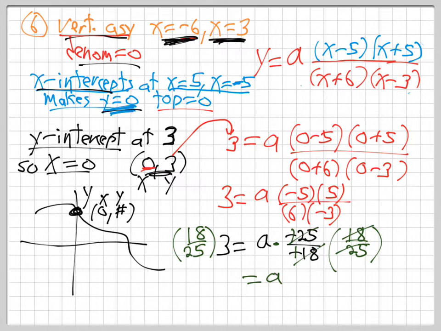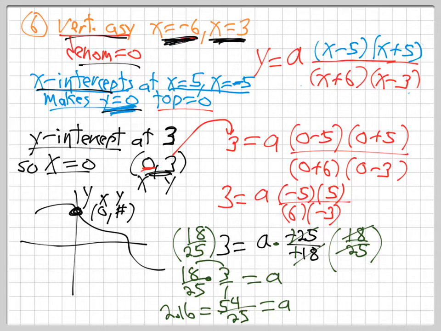So a equals 18 over 25 times 3. The 3 is over 1, so the 3 doesn't go into 25. We can't cross-cancel. So just multiply 3 times 18. What's that? 54 over 25, and I think they just want you to use your calculator here and get a decimal. 54 divided by 25, 2.16.